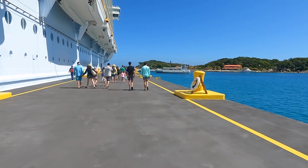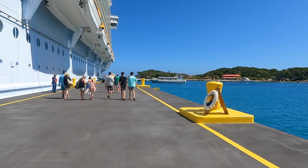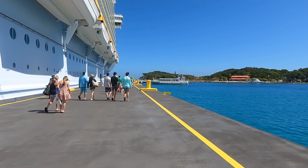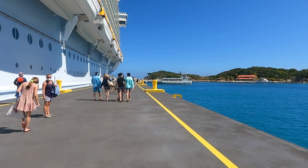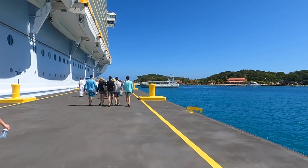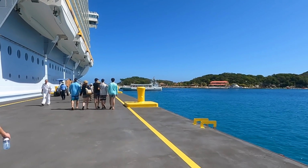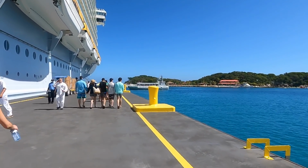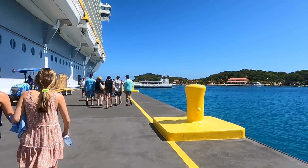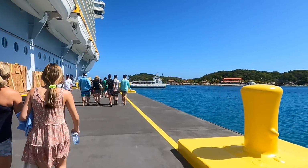I'm sure I'll get 8,000 pictures out there on the island of the ship. There's the shuttle, and it goes back and forth to Columbus Cove and here. Or as we said, there's a little tram that'll take you around. So maybe we'll do both today. We'll see if we can do both today. Yeah, take the tram around the island. Good call, Robert.